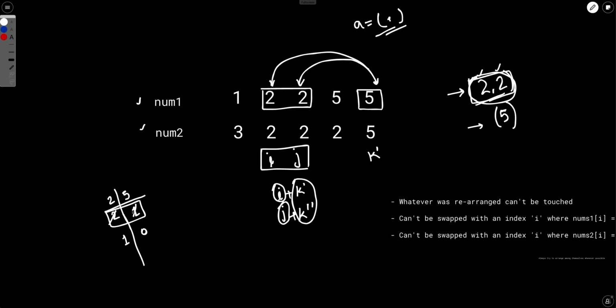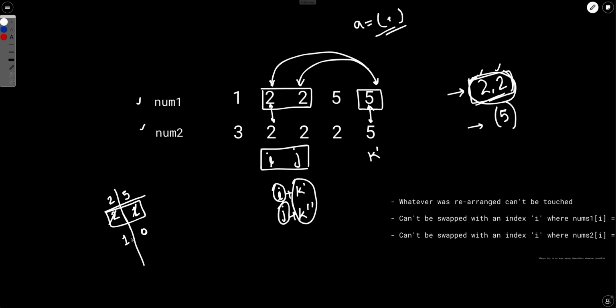Now we need to make pairs. How are we making a pair? We just make 2 and 5 a pair. So what we are saying is we just swapped one of these 2s with one of these 5s. Because 2 and 5 are swapped, initially nums1 and nums2 were equal and they were 2, and nums1 and nums2 were equal and they were 5. Now we swapped one of these 2 and 5, so this will become 5 and this will become 2. So in a way, our condition is satisfied for these two indexes, and that's where we reduced these values from here.